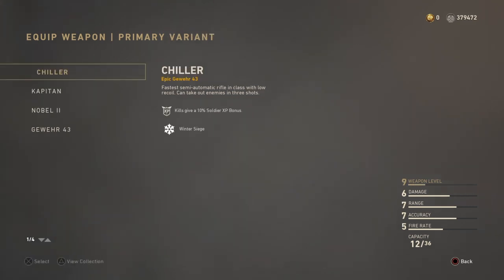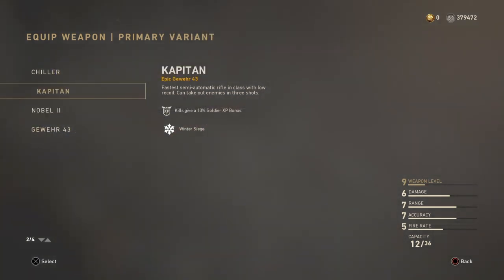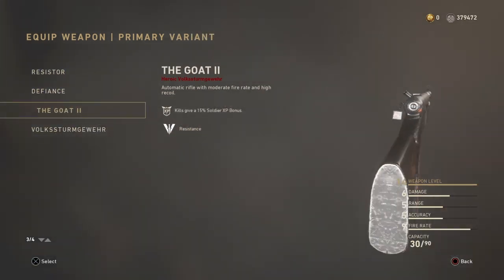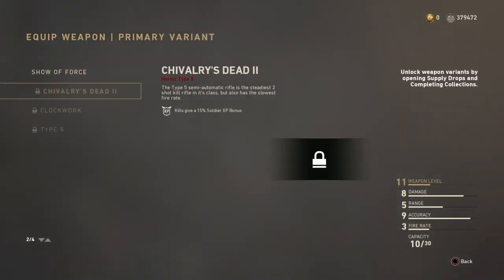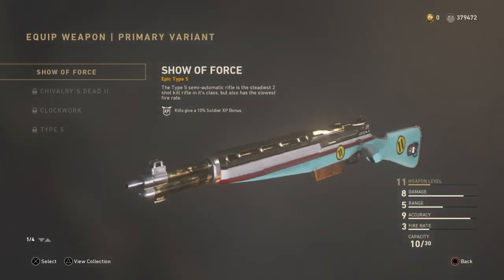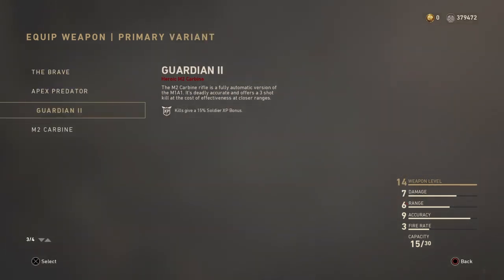But Gavar 41, we have all of them. You see here, we have all of the Gavars. We have all the goats, or Voltson Gavar, however you're going to say it. I call it the goat because it's a beast. We actually have none of the Type 5s except for the epic one right here, but I'm surprised. I thought I had more of those. We have all the M2s.